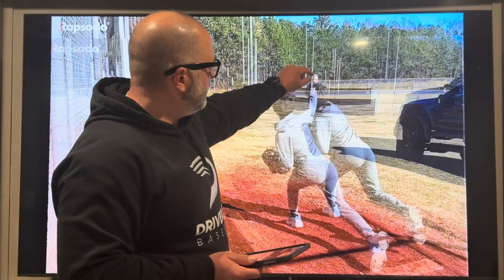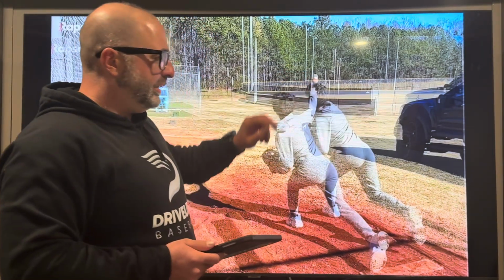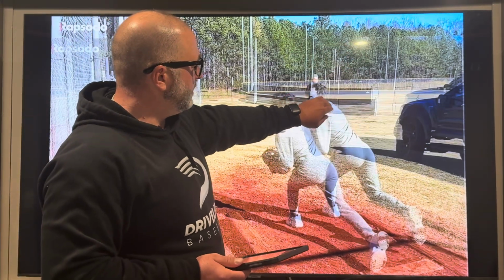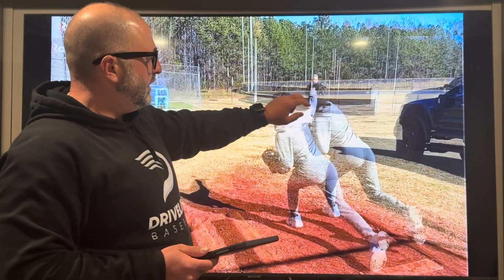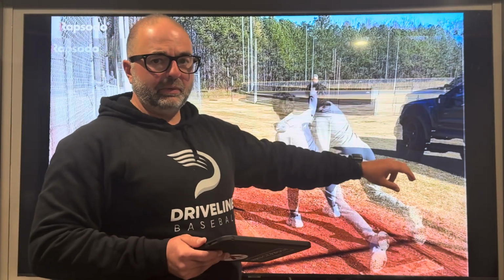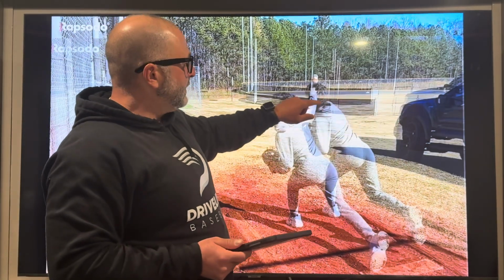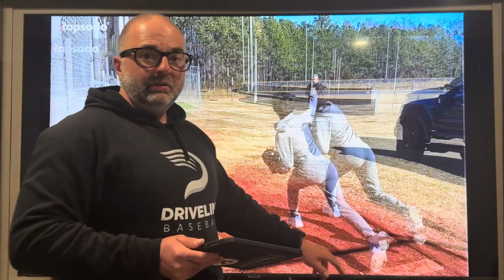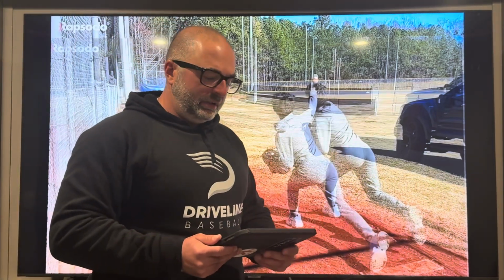So that's going to be about an inch difference on the release height of it. This one's going to tunnel a lot better with your other pitches. As we saw, the slider and the curveball was a lot lower, and the slider was lower. So the second one here was a lot better mechanically overall. All right, so that's something that we can definitely build on. So good job today.